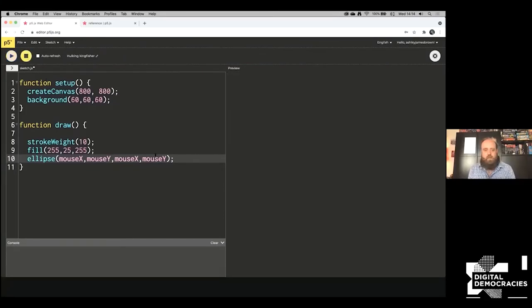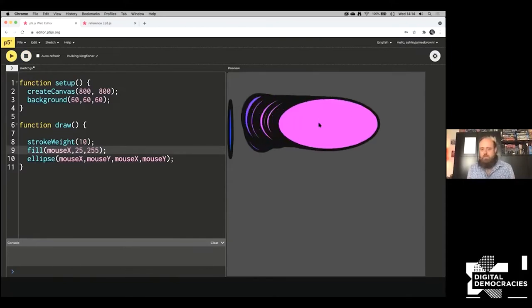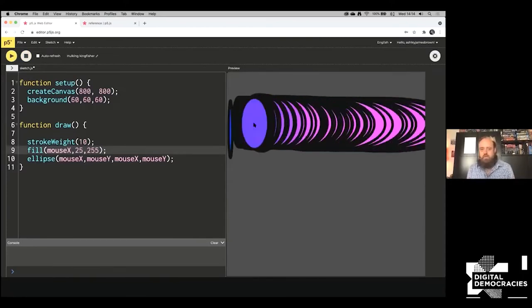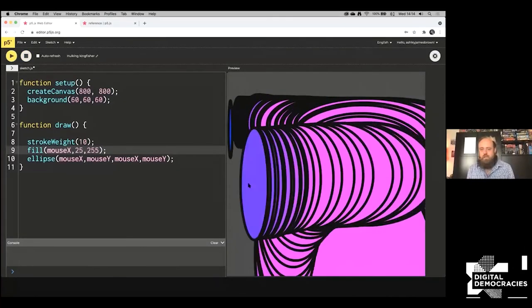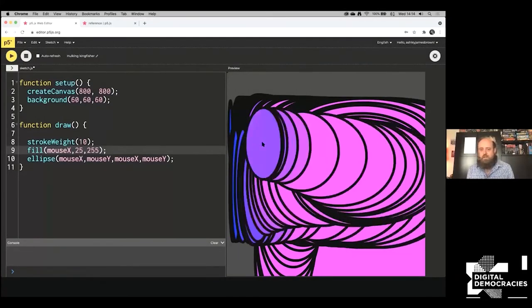Oh, hang on then. Does that mean I can also do that in the color? Yeah, you can. Okay, let's have a minute or two experimenting and playing, because maybe I'll use the mouse position to control the red amount. Oh, that's pretty cool. It's going from blue to pink as I go left and right. It's completely changing.